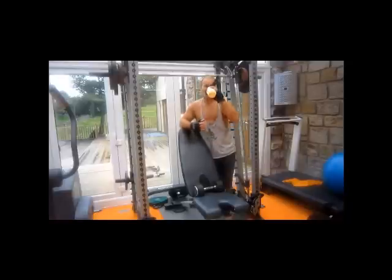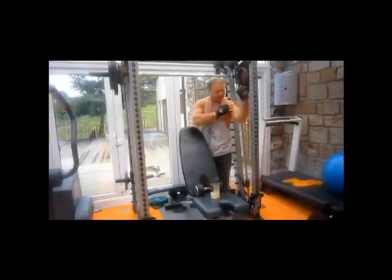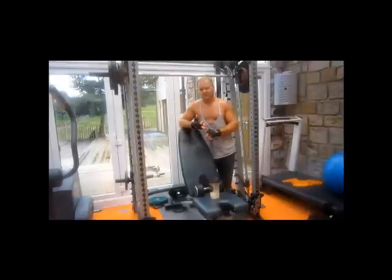So, take in your protein shake, because your body is now aching for protein. What you've done when you've trained is you've broken down the protein within the body. You're now trying to build that up. Because what we've done, we've damaged the fibers. All that is scar tissue building up. Okay, but we want to feed that, and we feed it with protein. You can do it with chicken, you can do it with fish, but you've got to digest that. A protein shake is the quickest and most effective way of getting that replenishment and nourishment back into the muscle.